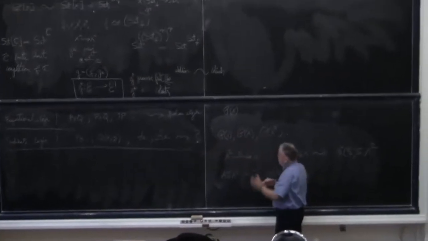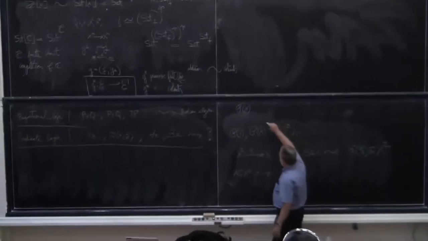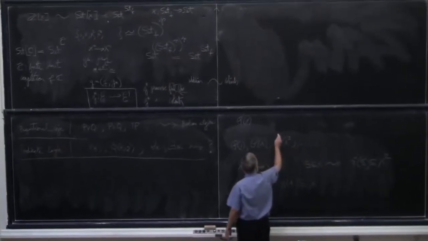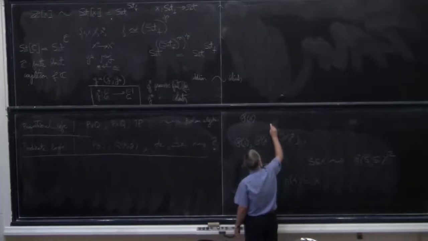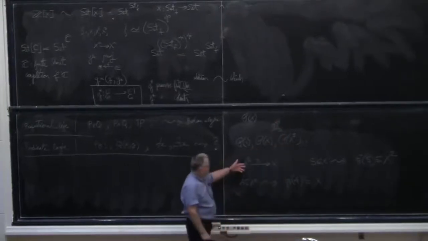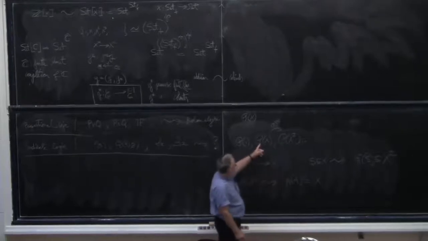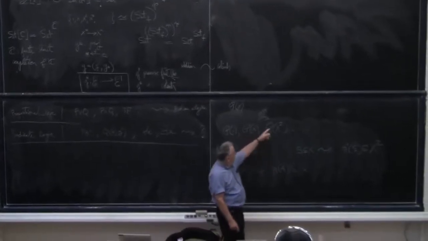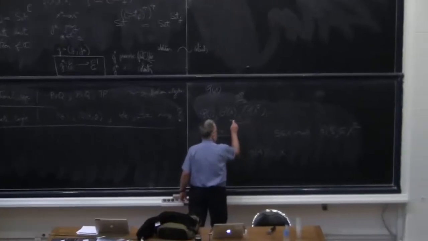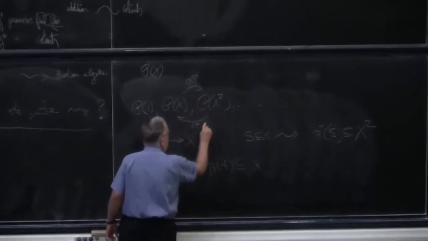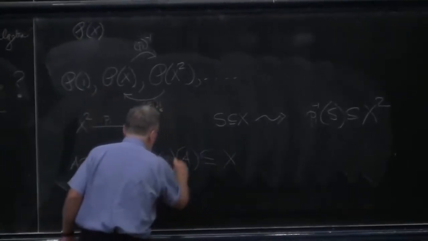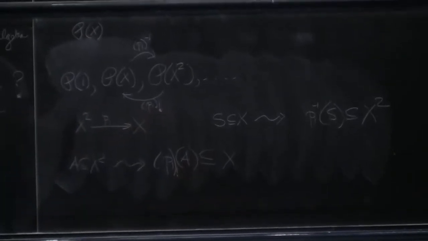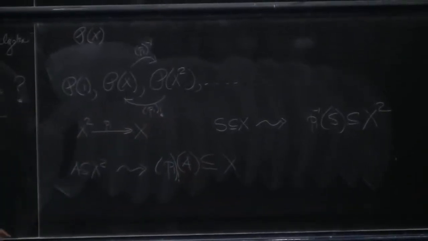I associate to a set a sequence of Boolean algebras, but there will be operations between these. So, for example, there is an operation here, which is P1 inverse, the inverse image. It takes a subset of one generator, and I have another operation on the other side, which is the direct image, which I could write like this, P1 star. So this is maybe a notation. Okay, so I have all these operations. And what are the rules? I mean, that's very simple.